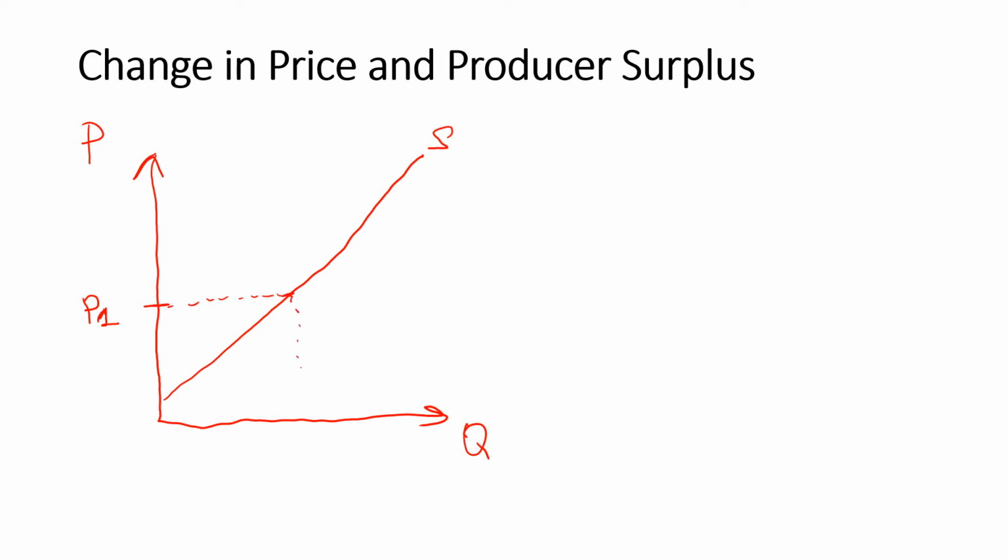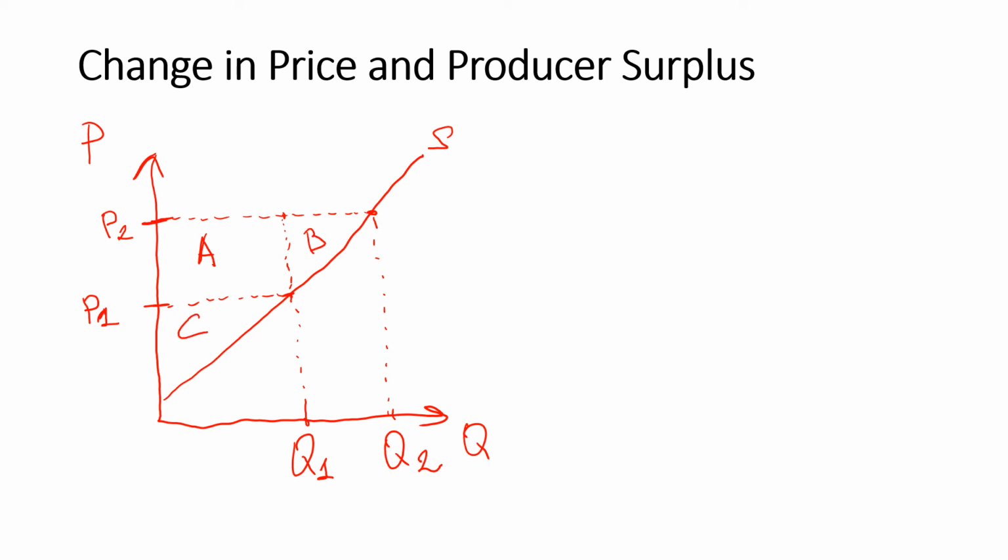I'm going to indicate over here, this is quantity supplied 1, and then something happened and the price increased to level P2. So when the price increased to level P2, this is going to be our quantity supplied 2. What I'm going to do over here is extend this line and indicate the areas. We're going to have area A, area B, and area C.